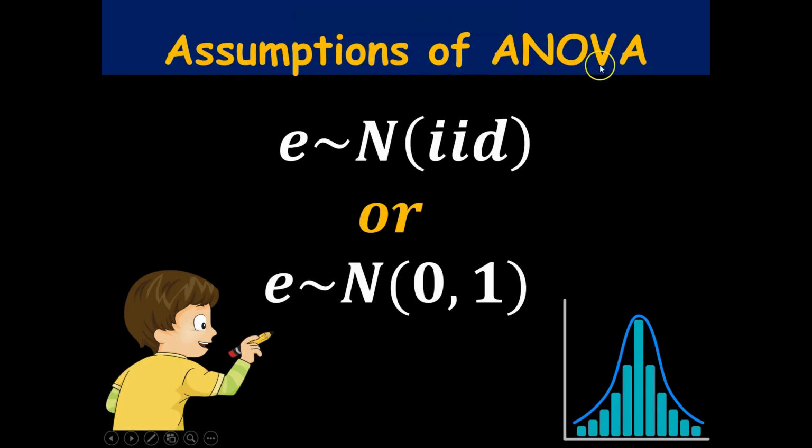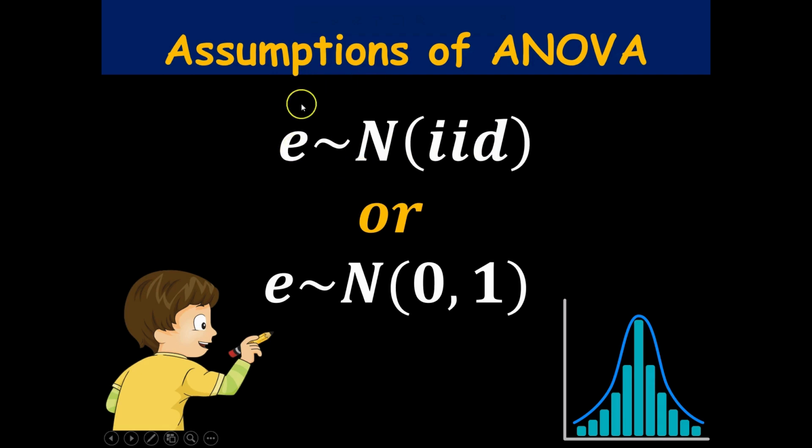Now various assumptions are involved, because the F-test plays a very important role in testing the authenticity of the group variations: whether the variations are real, whether there is homogeneity of variance, whether the groups are homogeneous in terms of means, or whether there is a significant difference among the different groups in which we are interested.